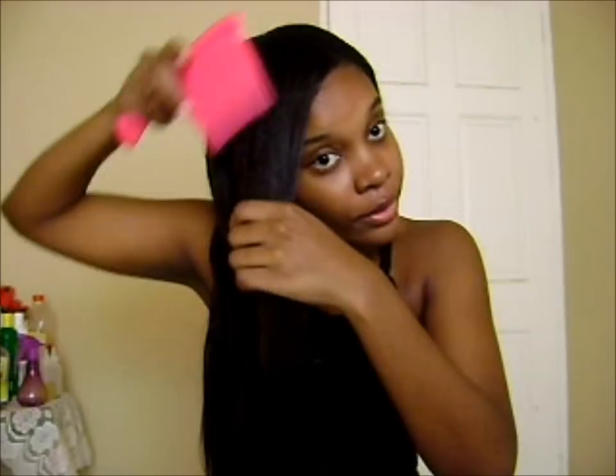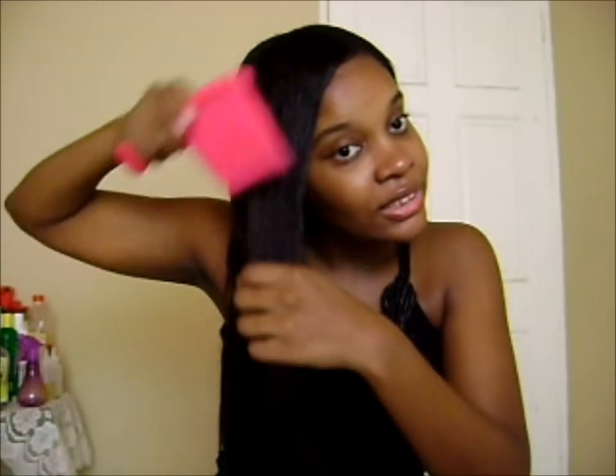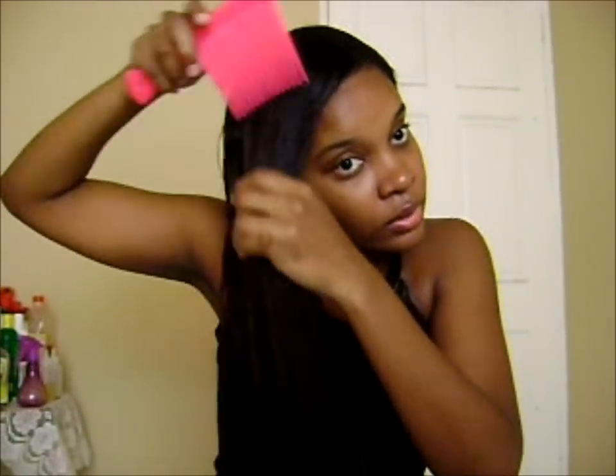This area feels tangled, so I continue to work my way through this piece of hair. It's very tangled right here, so I start from a section that is already detangled and continue getting rid of the tangles. As you can see, I don't really have much hair in the comb — only about one piece — so I was very careful in detangling my hair. This last section is now completely detangled.